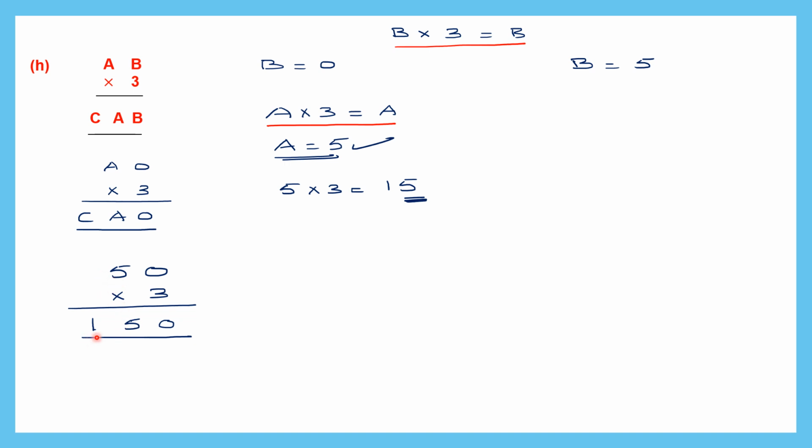And we've got C. So now we've got our answer. So A is 5. B is 0 because B and B, A and A is the same and C is equal to 1. So let's write that. A is equal to 5. B is equal to 0 and C is equal to 1. So these are our answers 5, 0 and 1. So here there was no need to substitute with 5 because we got our answer with 0 itself.